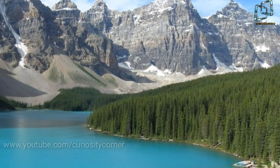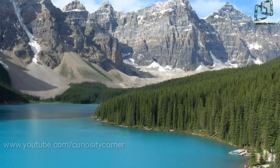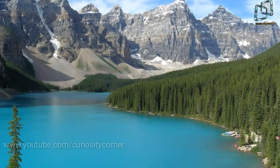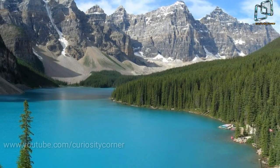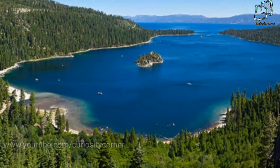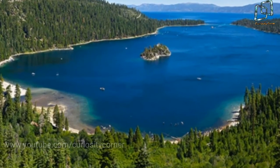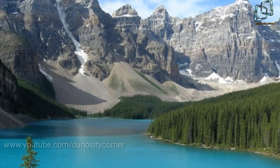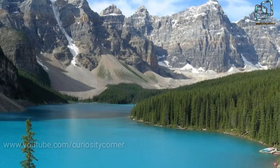And now the answer to the final question: the lily pads would cover half the lake in 47 days. You might have guessed 24 days — it seems intuitive to halve the number of days because you're halving the size of the lily pad patch. But if the area covered doubles every day, it would only take one day to go from being half covered to fully covered. Take one day away from 48 days and you're left with 47.